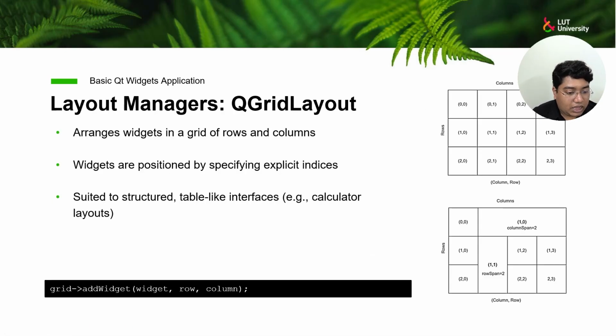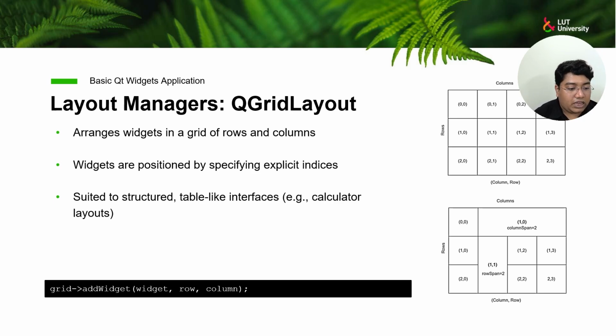Now, let's take a look at other kinds of layouts. A vertical layout is great when everything belongs in a single column. A horizontal layout works nicely for a single row. But what if we need both? Suppose we are creating a calculator, or a seating chart, or a small dashboard with several controls arranged in rows and columns. That's where QGridLayout becomes useful.